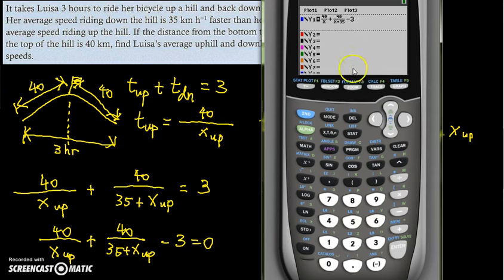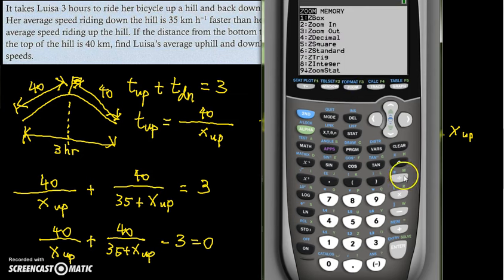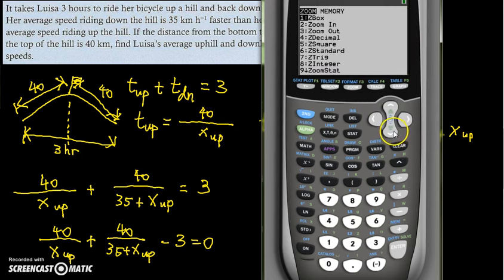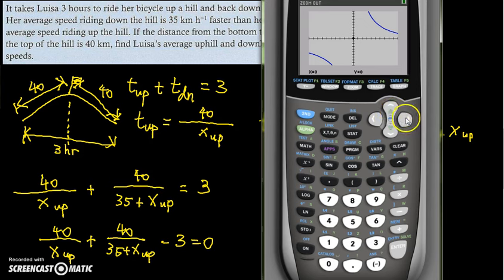And I will be looking for my zeros. My graph is not zoomed in correctly, so I'll zoom standard, and then zoom out a bit further towards the right.